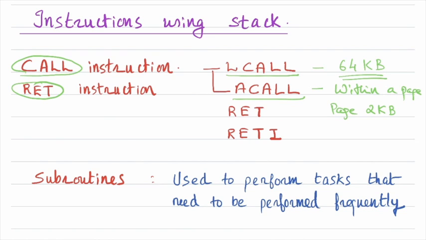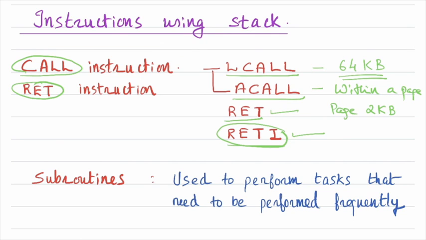And when it comes to return instructions, return instructions are used after execution of the subroutine to return to the main program. So RET is the instruction which is generally used for subroutines. We have also a return of interrupt, that is RETI, which generally we will be using when it comes to interrupt service routine. So we will not be talking about the return of interrupts, RETI instructions in this section. So we will be studying about the call instruction as well as return instructions.